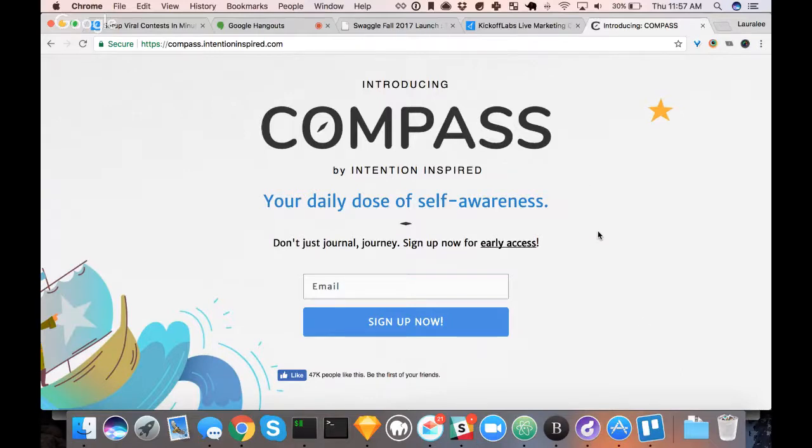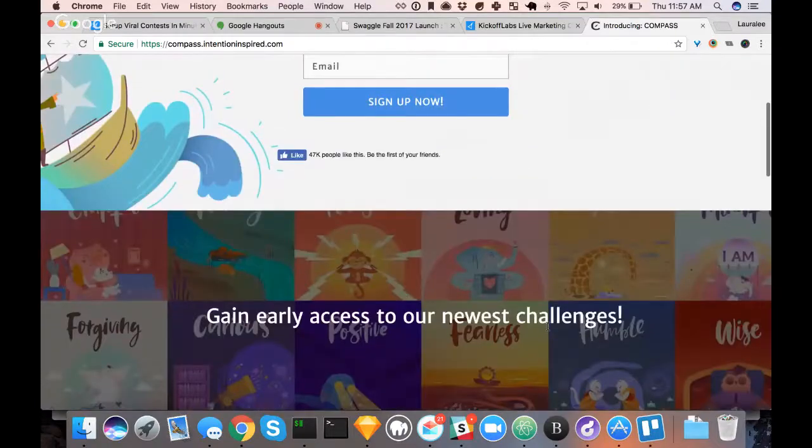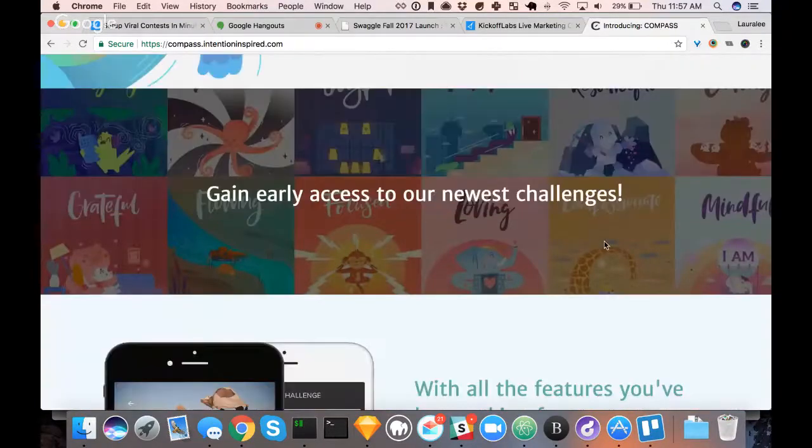In general, I really, really love the design of this. I like the graphics that you have in the background. I like the colors that you've used. I like the fonts that you've chosen, and I like the spacing that you're providing here. It feels very breathable and clean. I like these nice graphics in the back.